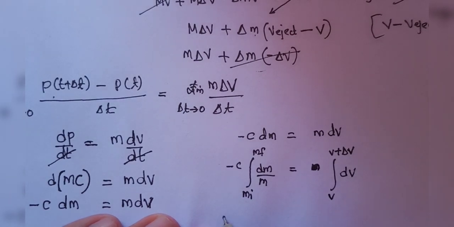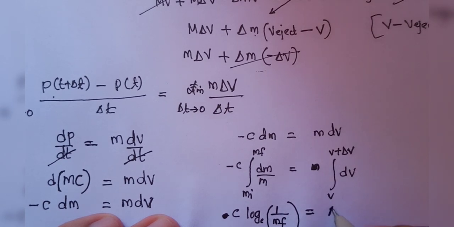So ultimately we are getting minus c times the integral of dm by m, with limits from the lower limit to the upper limit. Now if you have studied, the integral of dx by x is log x, so log to the base e. We have a negative sign, which you can take inside, so it will be log of mf divided by mi, which is equal to delta v.